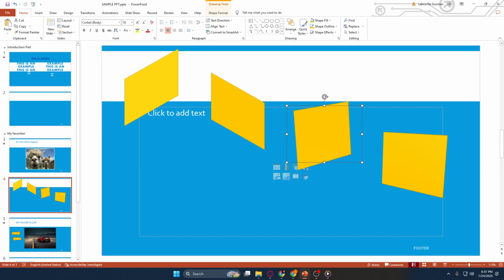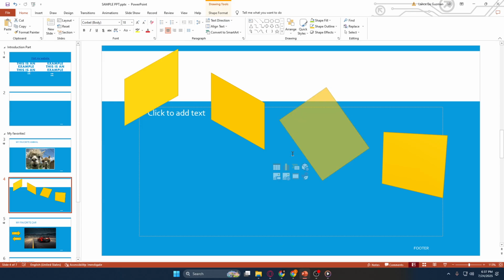Next, let's focus on how you'll actually rotate this shape. This involves using the rotate icon, which looks like a small circular arrow. Sometimes it's easy to overlook this icon, but it's typically located near the edge of your selected shape, often at the top center. Once you see it, you have the power to change the orientation of your shape. Simply click and hold the rotating arrow, then drag it in the direction you'd like to rotate your shape. You'll notice the shape seamlessly following the path you dictate with your mouse or trackpad, and you can adjust the angle to perfectly meet your visual requirements.